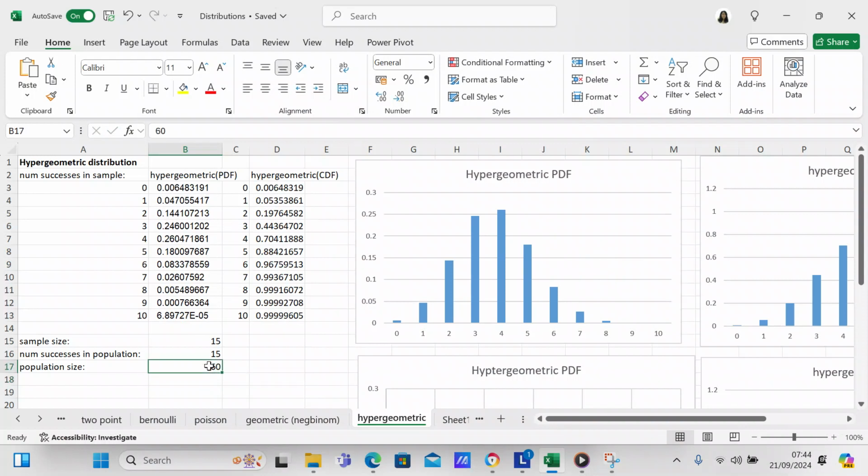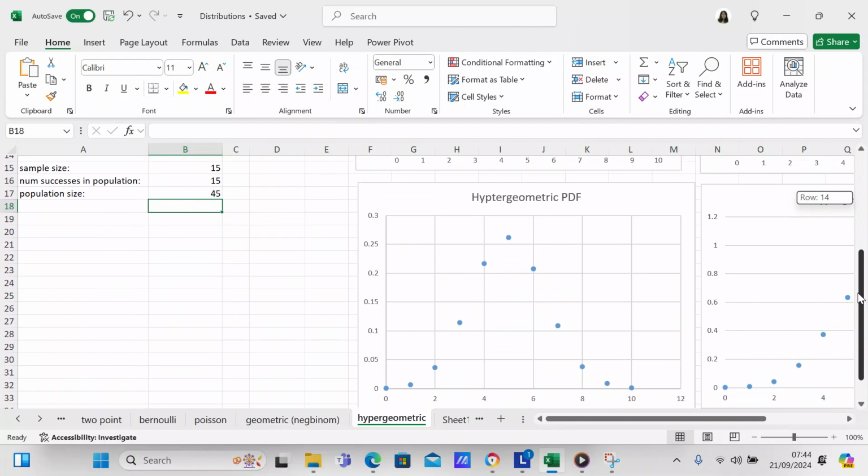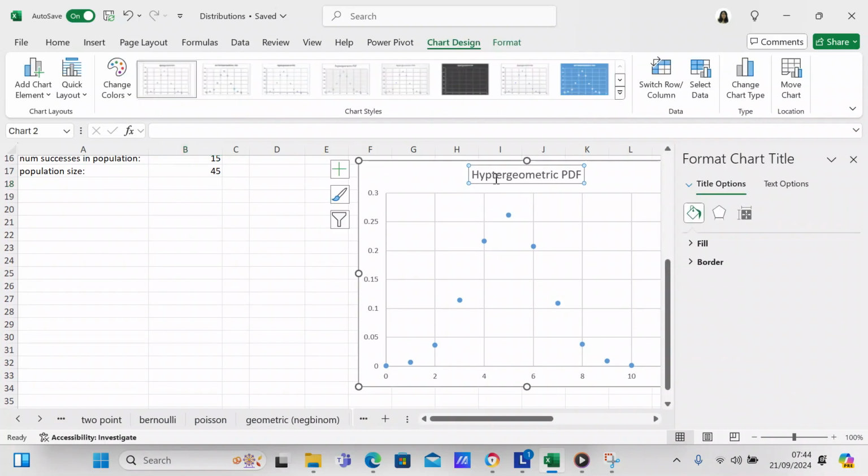We're just playing around with it just to see what all we can get. If you want to see the distribution that it makes, you can see it using a scatter plot. This is the hypergeometric PDF. Okay, I thought I had changed that.